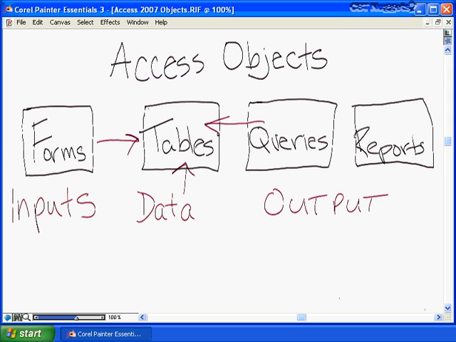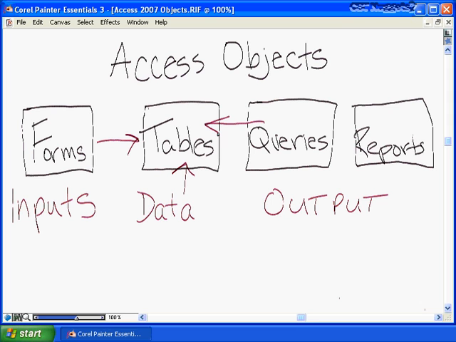Now, why do we put data into tables? Well, so we can do calculations and so that we can really show information to other people, usually decision makers or people that need to take that information to earn money or understand what needs to be ordered or whatever it is that's the point of your database.